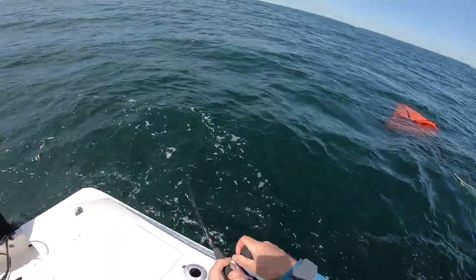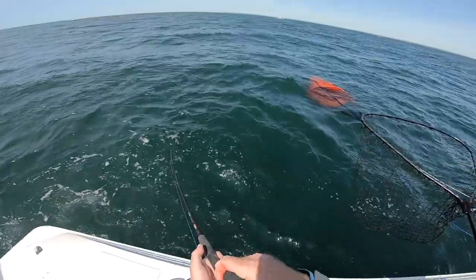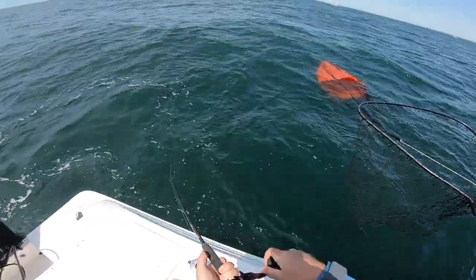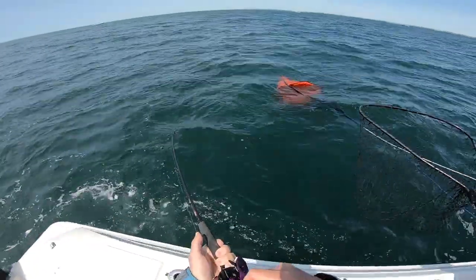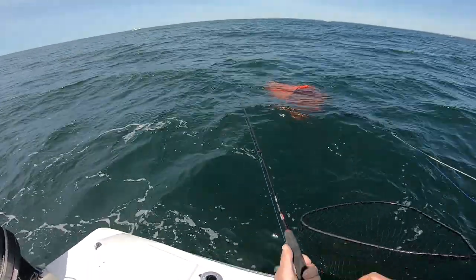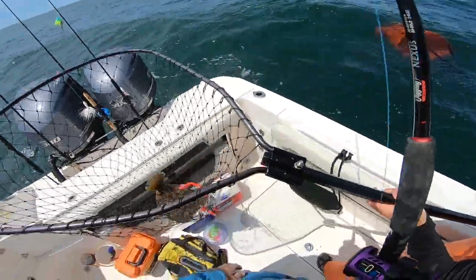He's not a cow, but I definitely need a net. Not a cow, but good fish. Are you a couple of cranks off the bottom so you don't get pulled? Yeah, it's getting low. Nice fish. It's the best one, I think. Yeah, I think you're right.